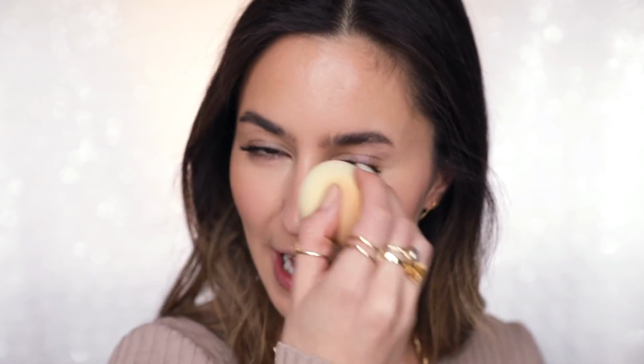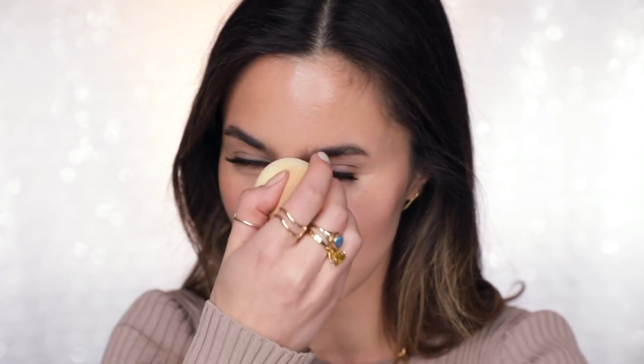I'm telling you, the Instagram filters have me doing this very bronzy bridge of the nose. And I was like, that's kind of cute. And I kind of like it and I will adopt that. It's like a high and horizontal bronzer placement. I think that might just be the only positive outcome of these Instagram filters.